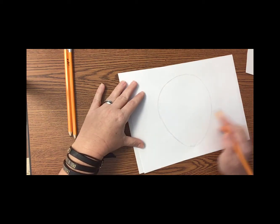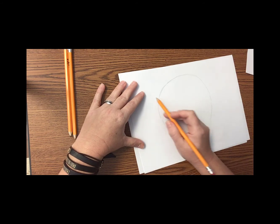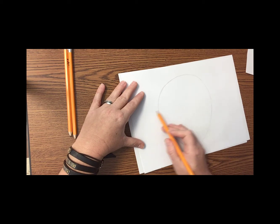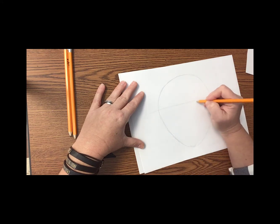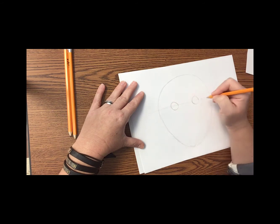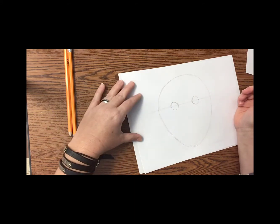Okay, now with a face, there are measurements technically. I'm going to give a forehead a little ways down. So I'm going to come right across about here, which is my eyes, okay? I'm going to start my eyes. Remember how we started with the circle? I know that's not a perfect circle, but that's okay. I'm going to try to line them up, make sure they're about the same size and distance from each other.